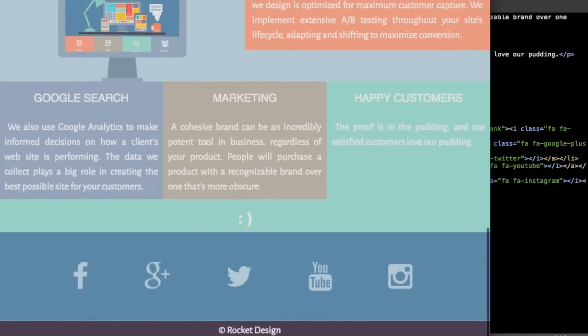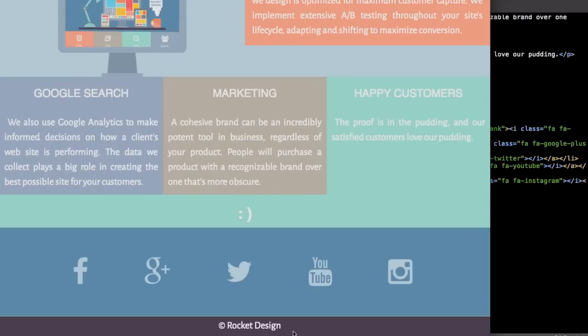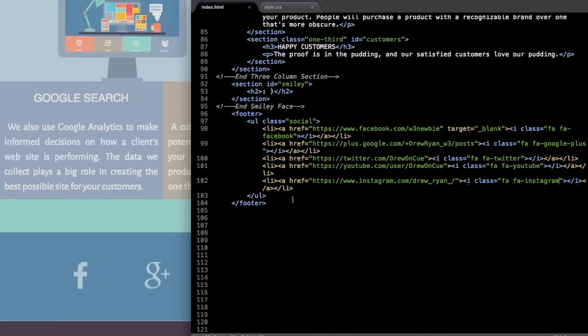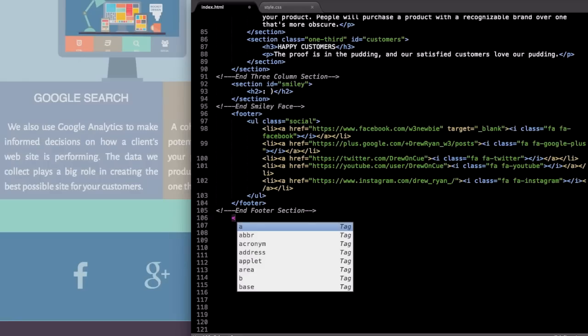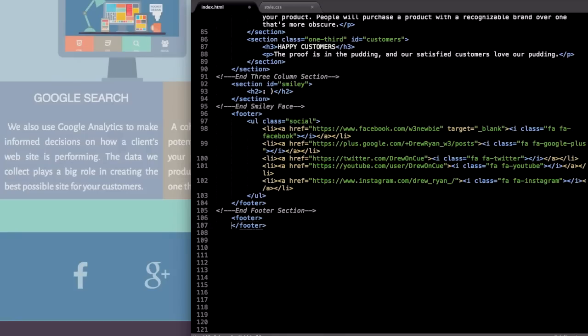Okay, so now we have all of our icons displaying. Let's drop down and we'll do the second little footer section. Now some people will call this a socket. That's the proper term for it underneath the footer, but there's no socket HTML5 tag to my knowledge at least. So we're just going to give this a footer class. And I'll have to double check that. Correct me if I'm wrong on the socket tag, but we're going to give this a footer class of second.